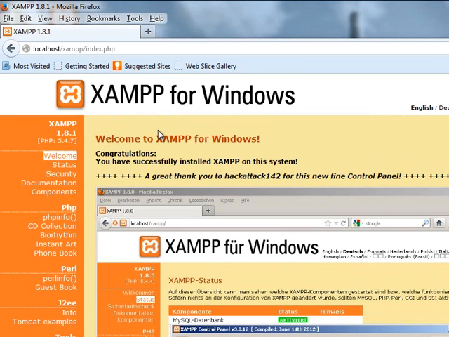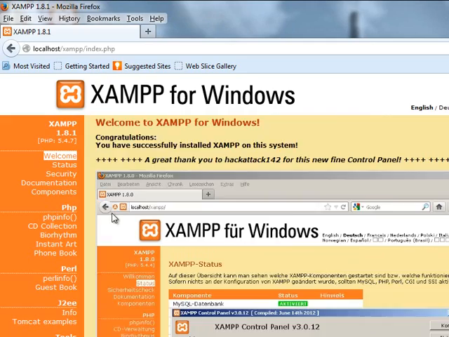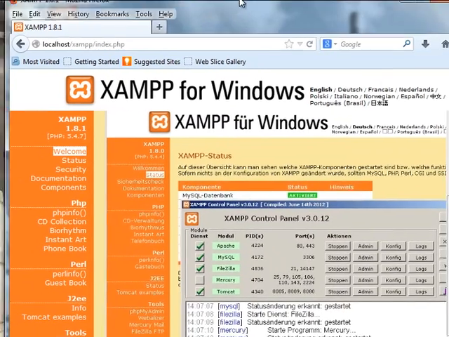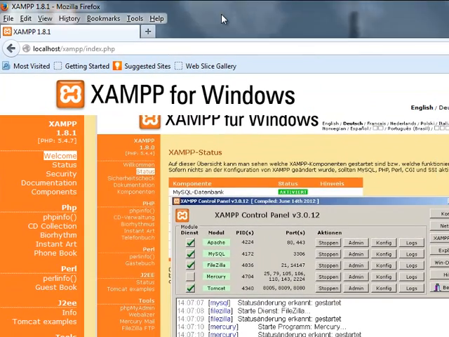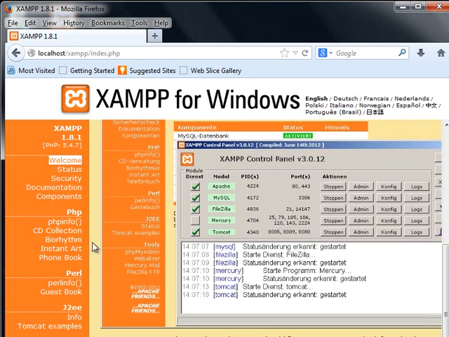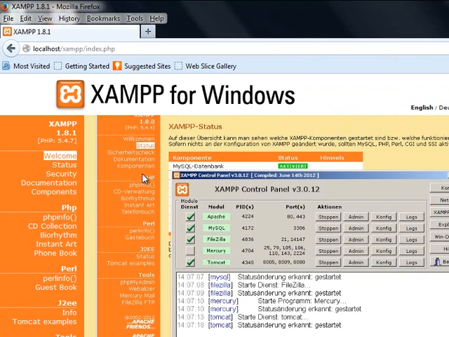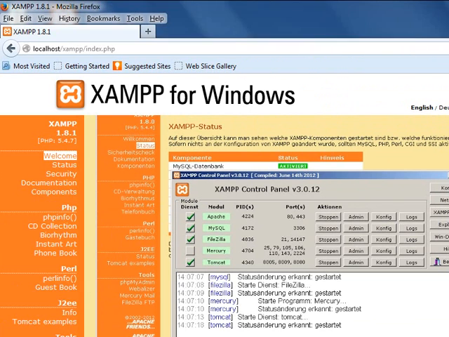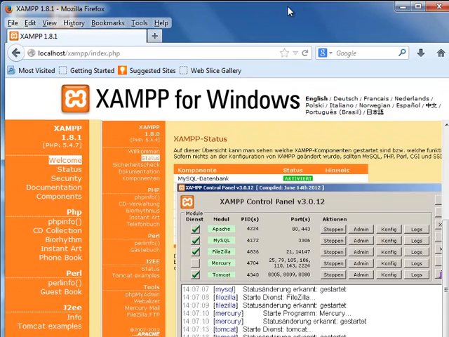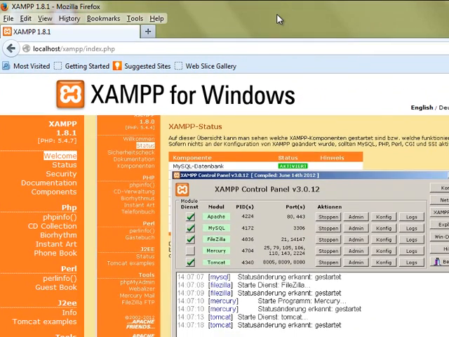Okay, now some settings about the XAMPP server are displayed, the status, security, etc. Next thing is click on the link phpMyAdmin, which is found under the tools menu of the XAMPP server. phpMyAdmin. Let me show you how to do it.